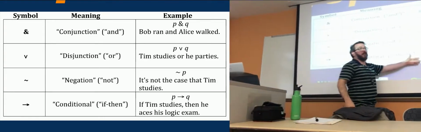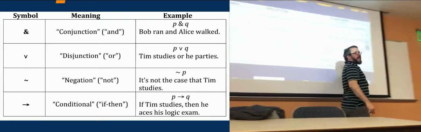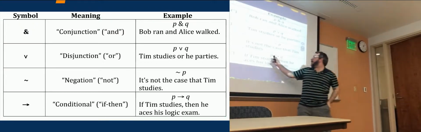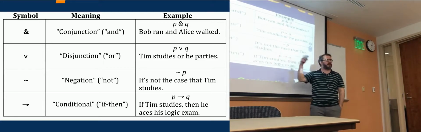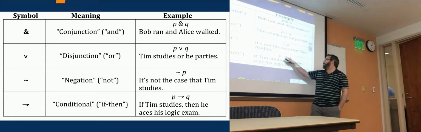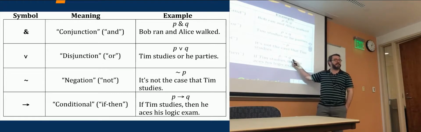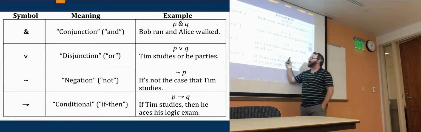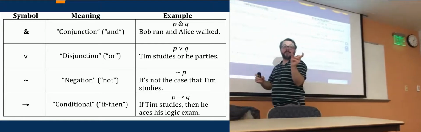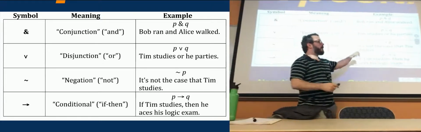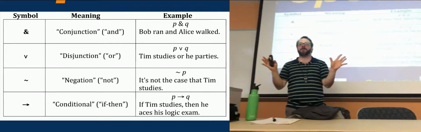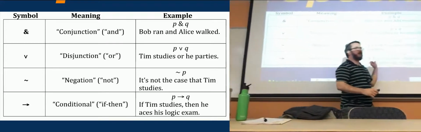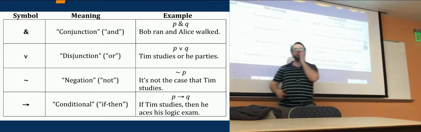Not so with the conditional. We have different names for each of the two parts. The thing that comes before the if-then, the if part of the if-then, is called the antecedent. The part that comes after the if-then, the then part, is the consequent. Yeah, we have an antecedent and a consequent. But the syntax is such that there has to be something immediately to the left of the arrow, something immediately to the right of the arrow. That's what the arrow does. It's saying if the antecedent happens, then the consequent will happen.